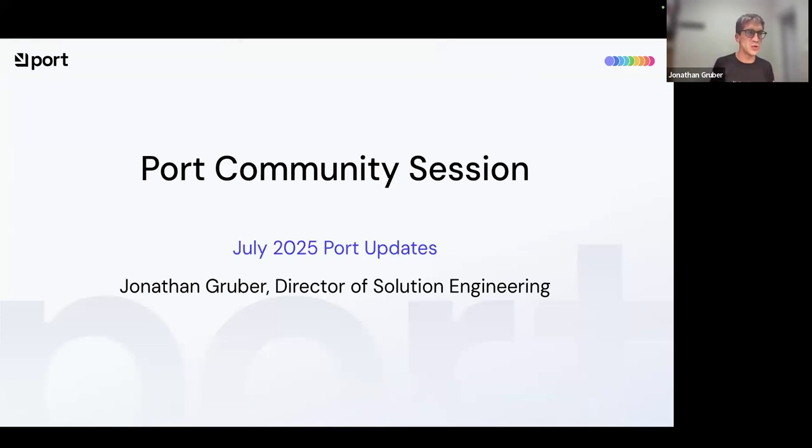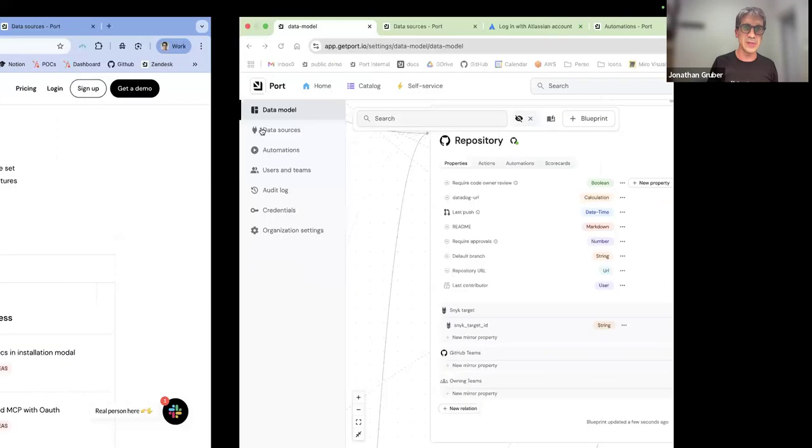Is there a way to run an automation recurrently, like a cron job? Today, no, not out of the box in a click of a button, but there are two ways to achieve this fairly easily. One is the TTL. I don't know if you're familiar with the TTL. It depends what you want to achieve and what the use case is. Do you want to run something at a specific time, like every Sunday at midnight, or just something regularly? The easiest way to achieve what you described is to use a TTL.